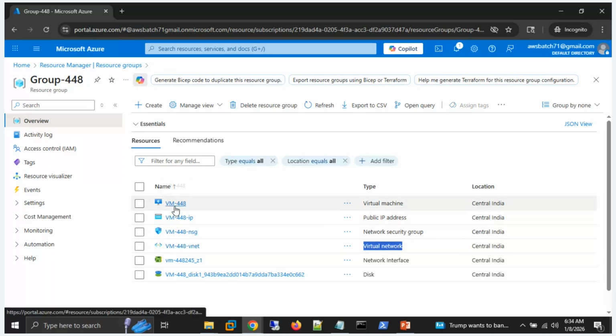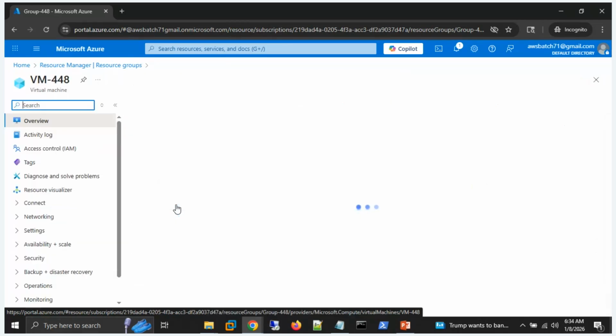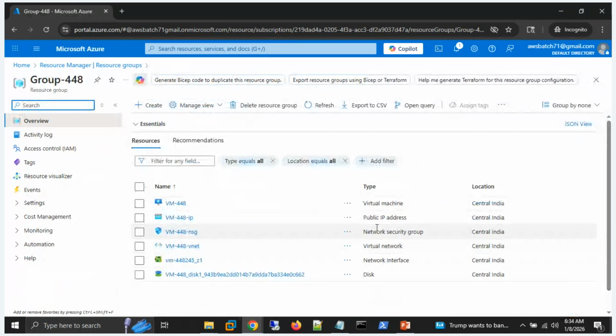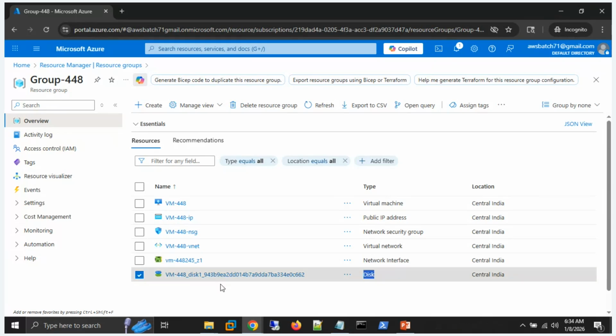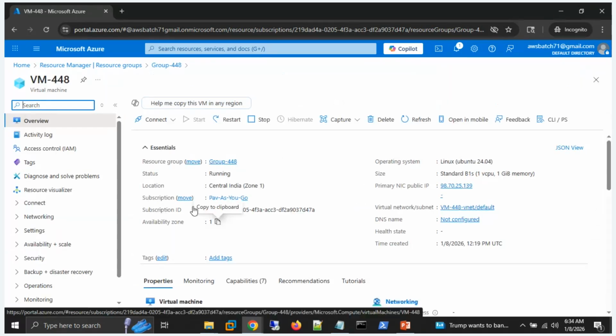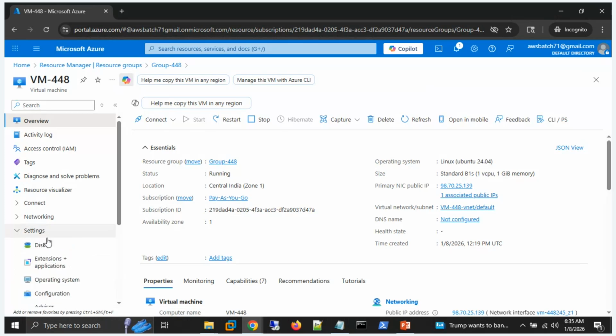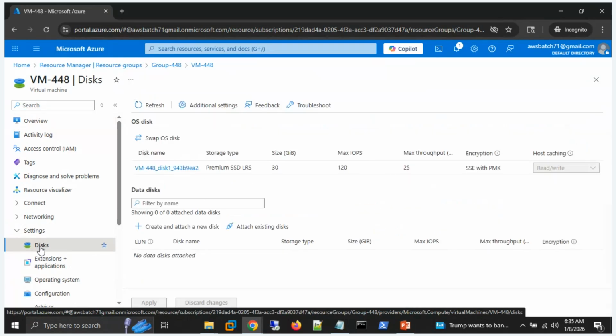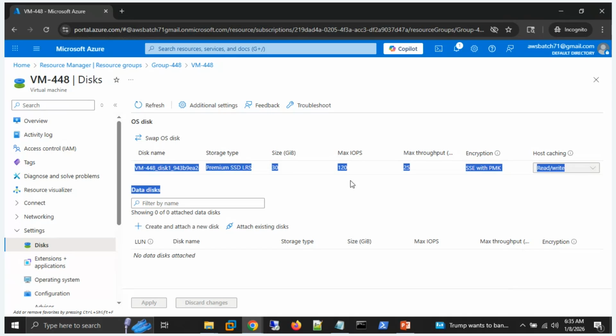So here I'm going to click on this virtual machine. Not just the virtual machine, here we have some more things: public IP, NSG, virtual network, network interface, and here we are getting the disk also, the OS disk which they have created. Under settings, I can also see a disk, the link to our machine.